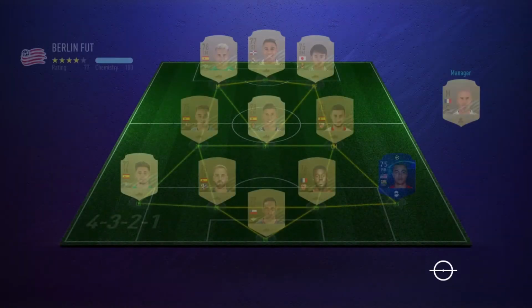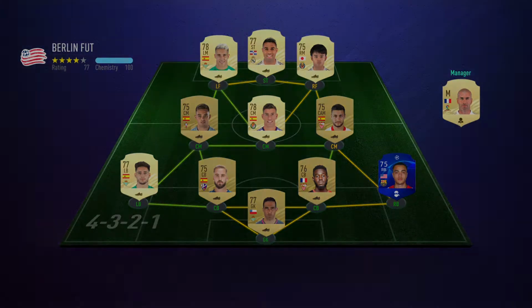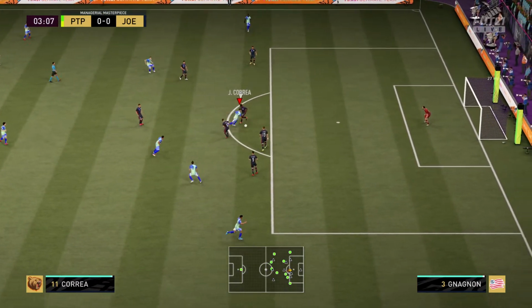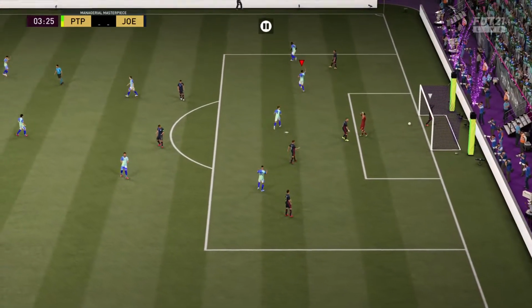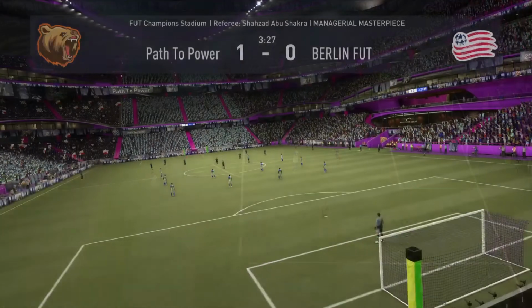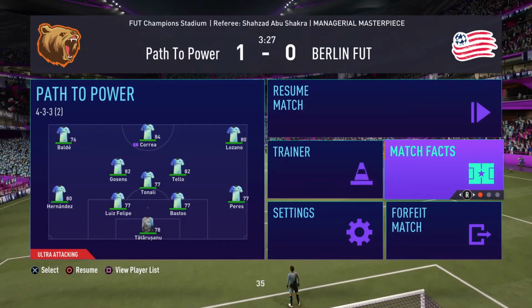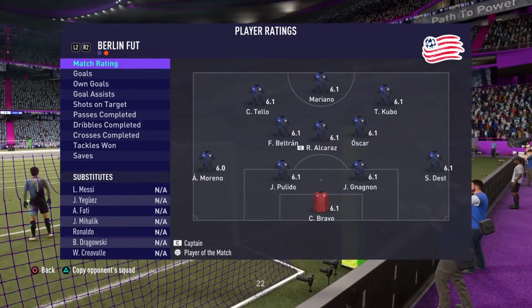Okay, our opponent for the next game has a La Liga side. They have Kubo, Mariano, Tello, and Alex Moreno at left back. Lozano, Carrera. Inside, finesse shot. There we go. He moved the goalkeeper, and that's very nicely completed. Is this guy going to quit straight away, or is he making a sub? This guy has Lionel Messi on the bench and Ronaldo.